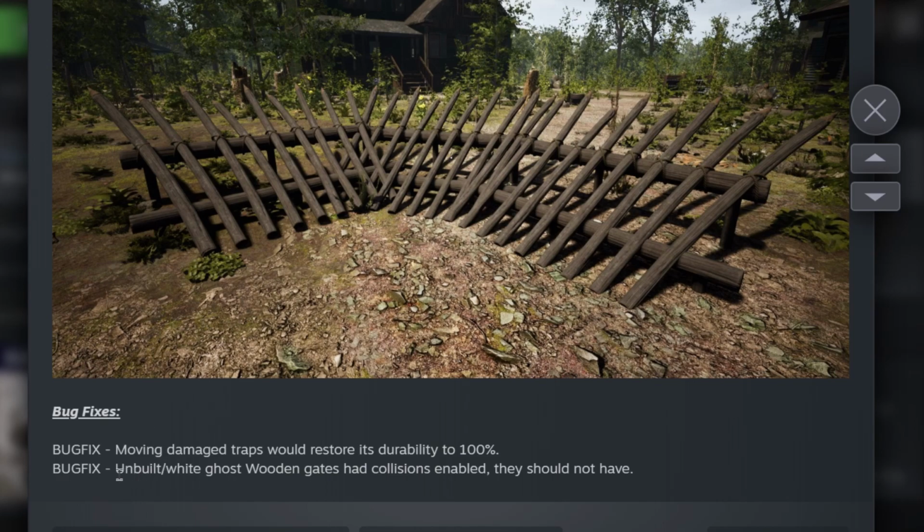Bug fixes. Moving damaged traps would restore its durability to 100%. I wish I knew about that. That would be great. The problem is if you moved it and you had them side by side, let's say you had 3 spikes, you moved the middle one out to repair it, couldn't move it back because there were 2 other spikes in its way, but with this overlapping, yeah, so definitely, I wish I knew about that one, but it takes sticks to repair.